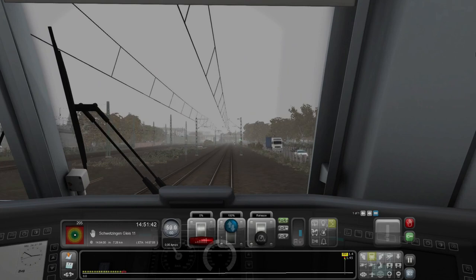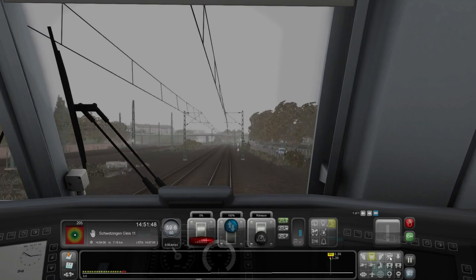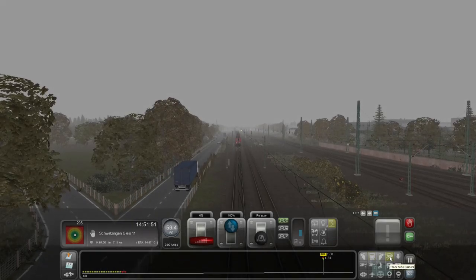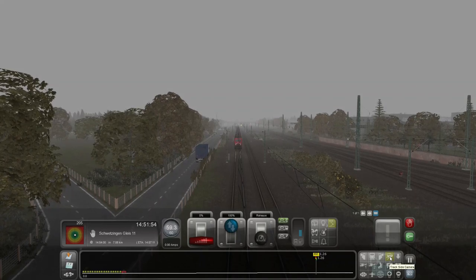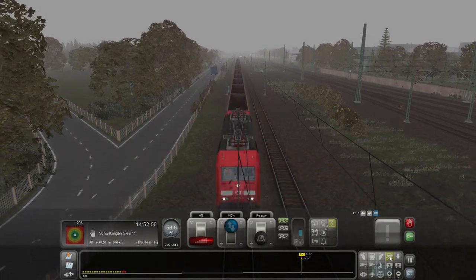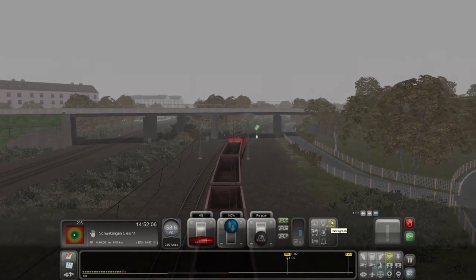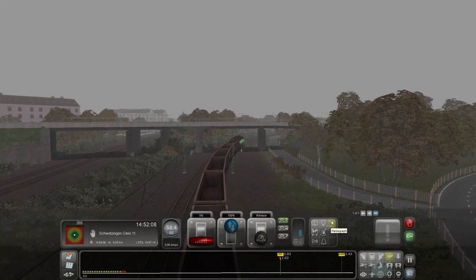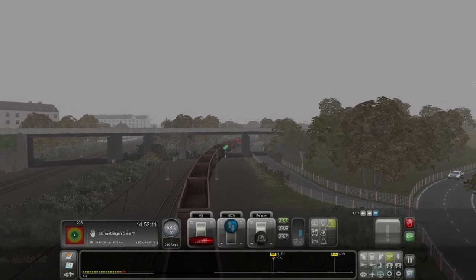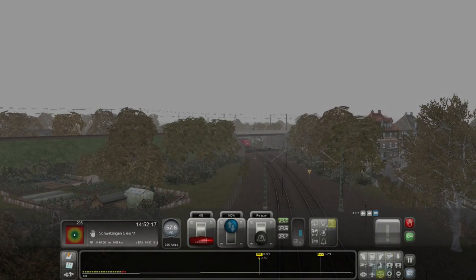Oh, we have an even higher speed limit coming ahead. Let's go for another view. There's a train coming. There it is, the mighty Deutsche Bahn.